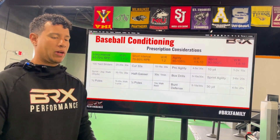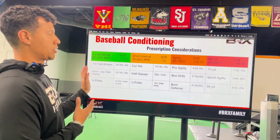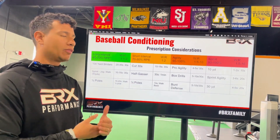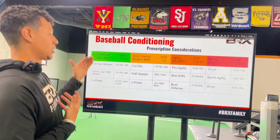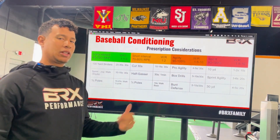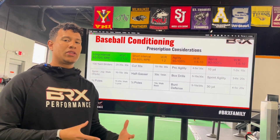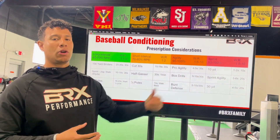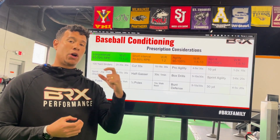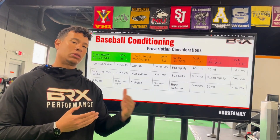Here's a graphic of what kind of conditioning you can use to address those systems, and how you can map out your conditioning to maximize development without affecting recovery. The green will be things that address the aerobic system without overtaxing the joints, yellow and orange will be more towards the glycolytic system, and sprints address the ATP system. We want to make sure we have a good aerobic base, because if we're always fighting to get over that recovery hump, we're never going to access the ATP system.